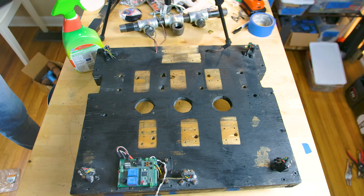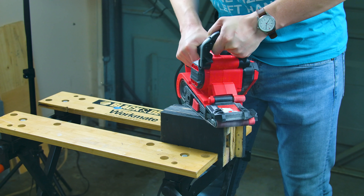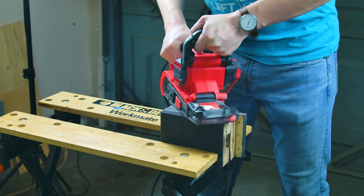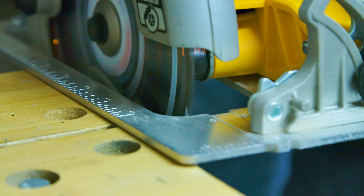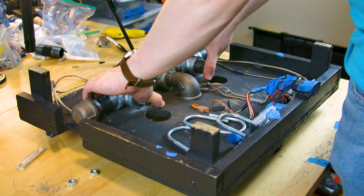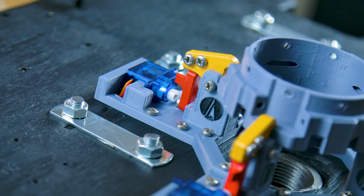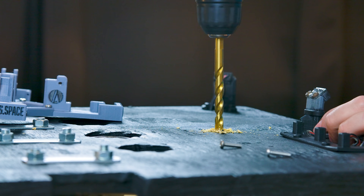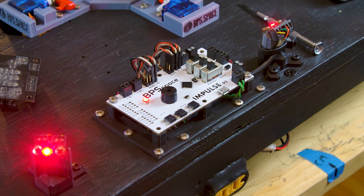After cleaning it, I repainted the launch pad with a high heat tolerant matte black paint. I also took this opportunity to sand down some of the rougher surfaces on the pad for a nicer finished look. I cut new U-bolts down to size to attach to the flame trench and mounted the trench to the bottom of the pad. For the clamps, I ended up painting some of the parts red and yellow for a more interesting look — legitimately no reason for this, I just thought it kind of looked nice and it has a LEGO vibe to it. Finally, I mounted the clamps onto the center of the pad and wired up the Impulse launch computer.